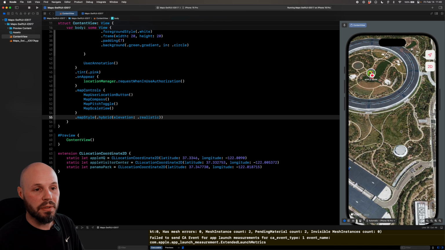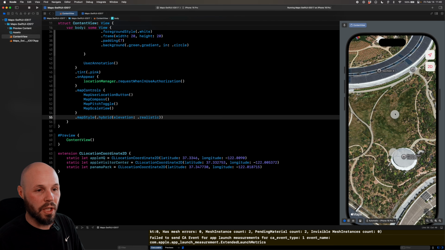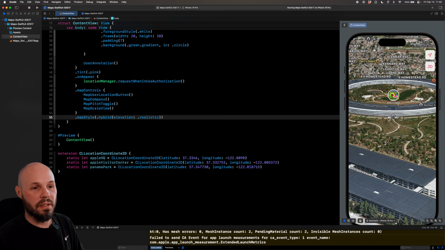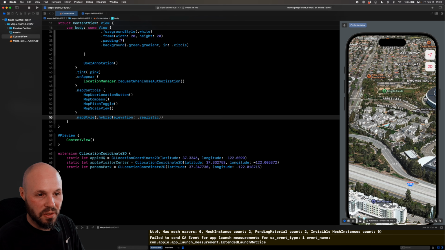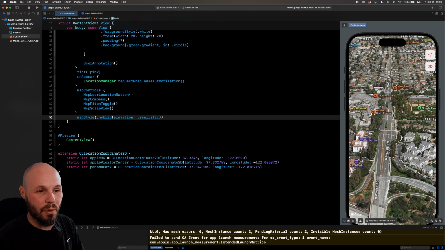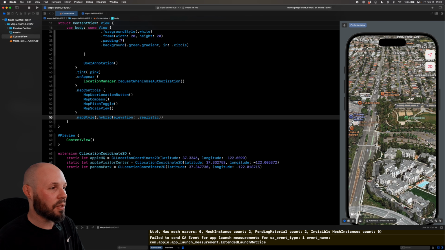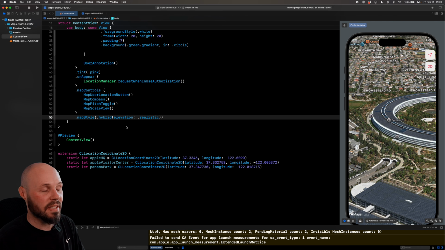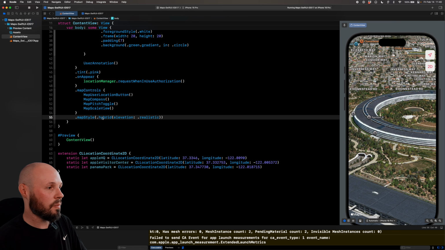Now if you zoom in, you can get it to be pretty cool. So hold Option and Shift. So this is what the elevation allows you to do for these nice looking 3D maps. So if you want this kind of thing in your app, make sure you do the map style with an elevation. And it doesn't have to be this realistic view. You can have fun in the standard view because that also has an elevation.